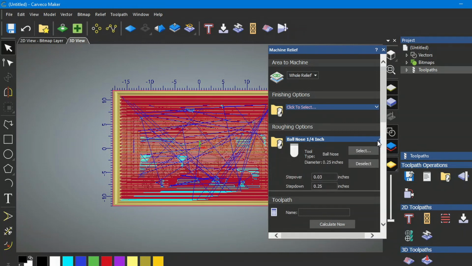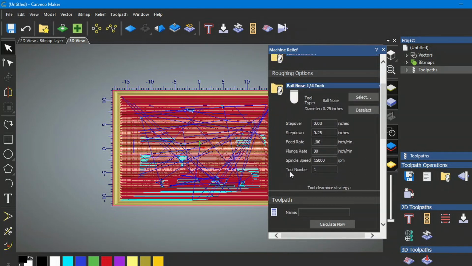So set this up. Step over: actually, we can go a little coarser than this, otherwise it's going to take quite a long time. 0.5. Step down: yeah, we can leave that at a quarter of an inch, that's fine. 100 inches a minute again.